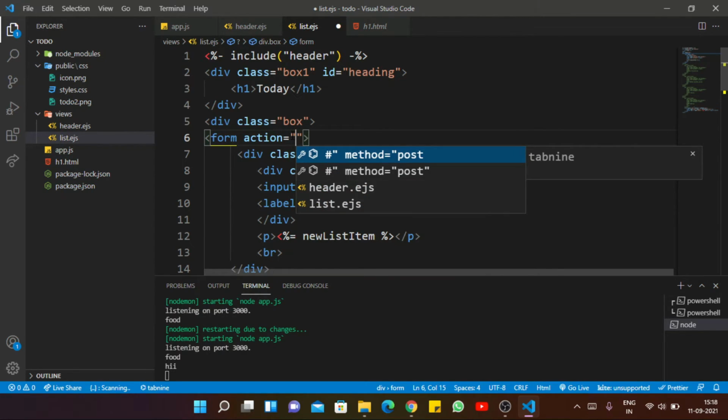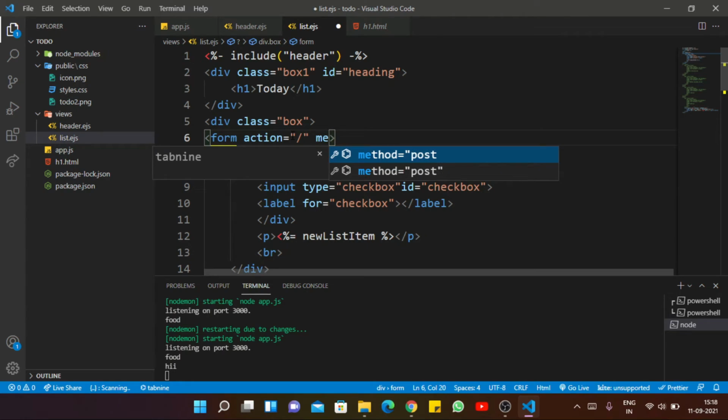Similar, our action is slash and method is post.